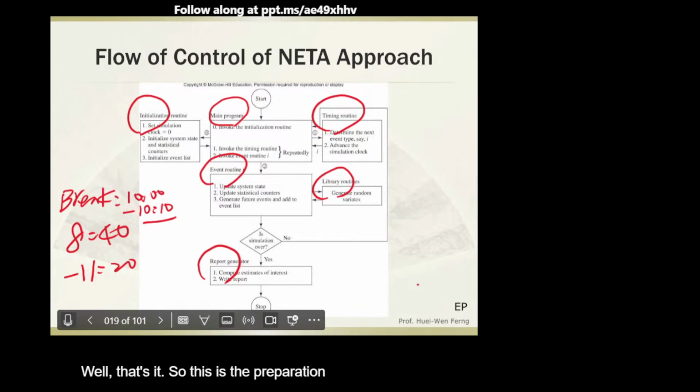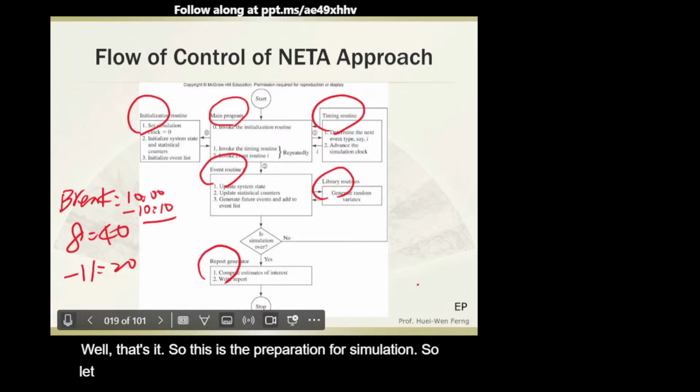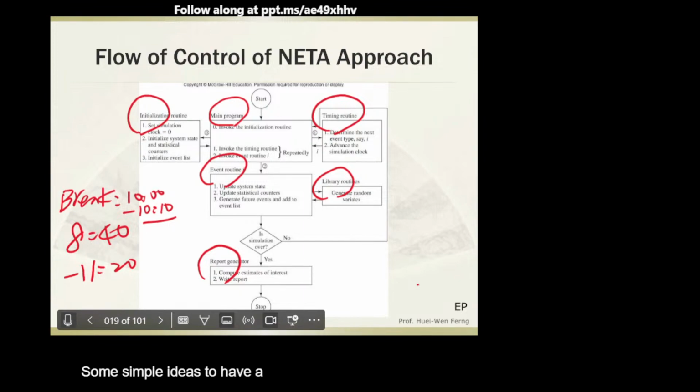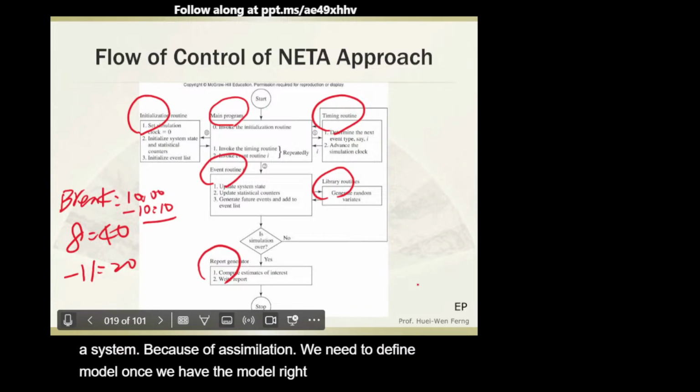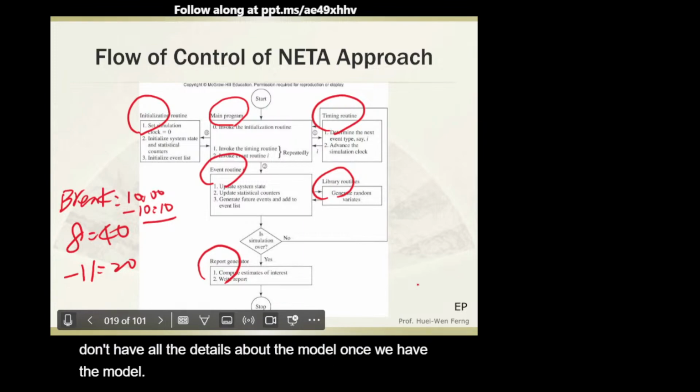So let me have some simple ideas. To have a simulation, we need to have a system. For a simulation, we need to define a model. Right now maybe we don't have all the details about the model, but once we have the model, then we can have a simulation.